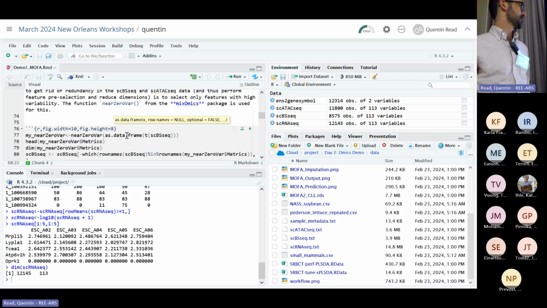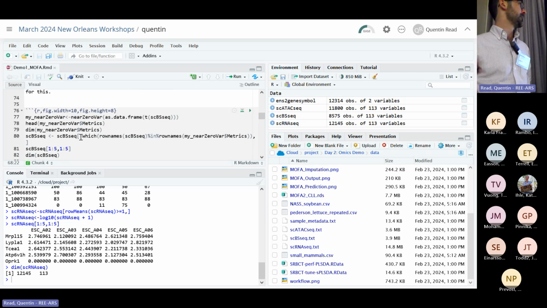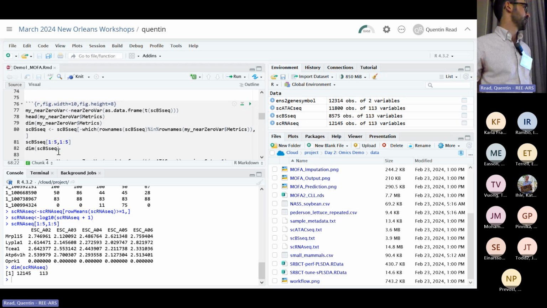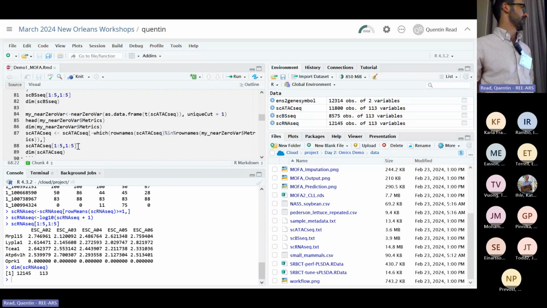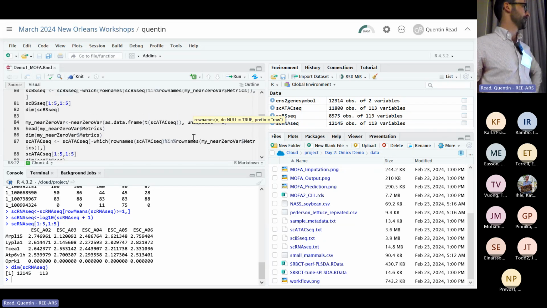So it'll pull out those, and basically get rid of the variables that don't have very much variance, in both the bisulfite chromatin accessibility omics data and the methylation one. We're going to do that for both of them.